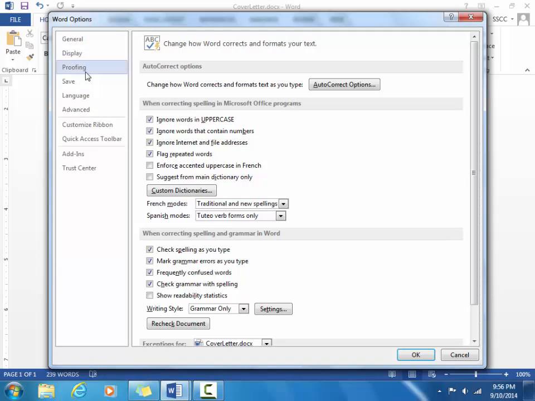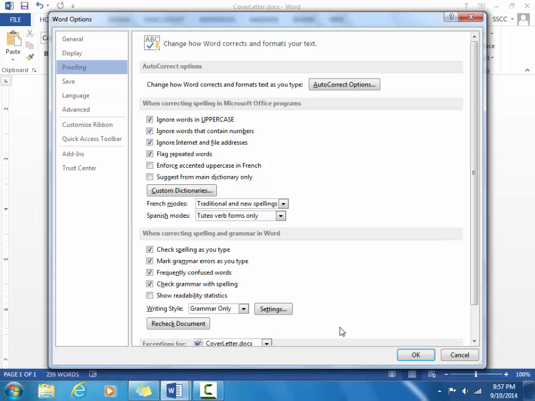Near the bottom of the dialog box, under When Correcting Spelling and Grammar in Word, click the following checkboxes if necessary: Check spelling as you type, Mark grammar errors as you type, Frequently confused words, and Check grammar with spelling. So make sure those are selected.